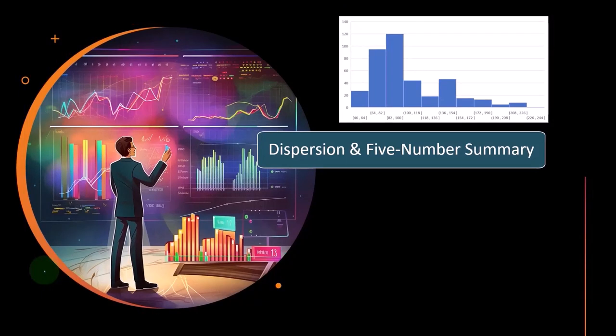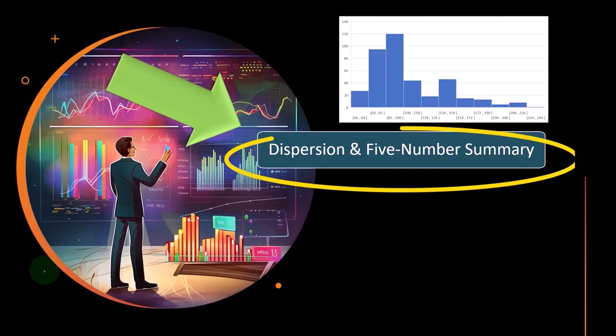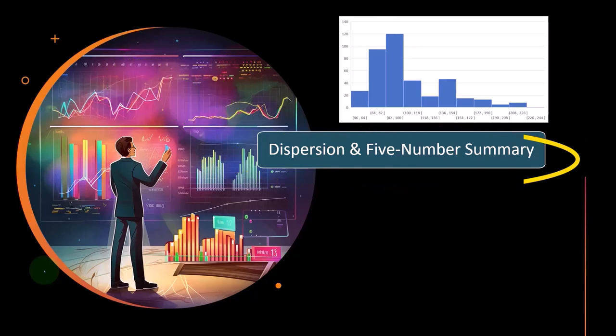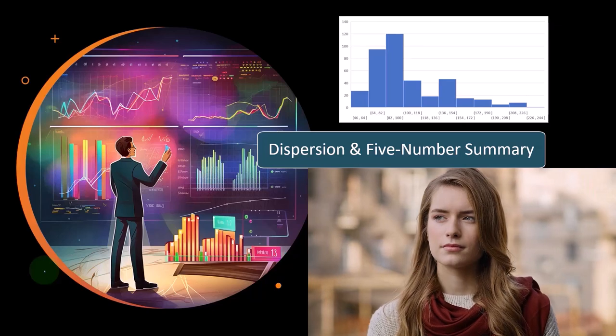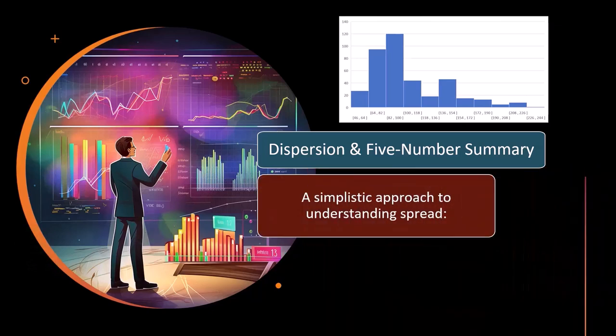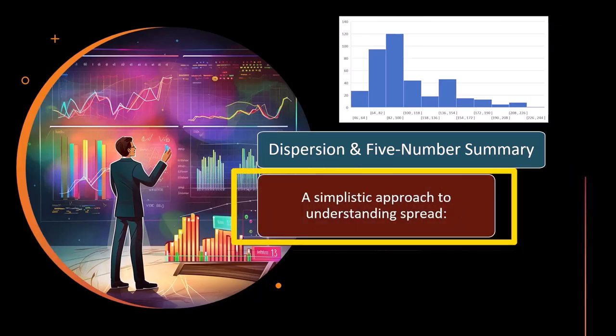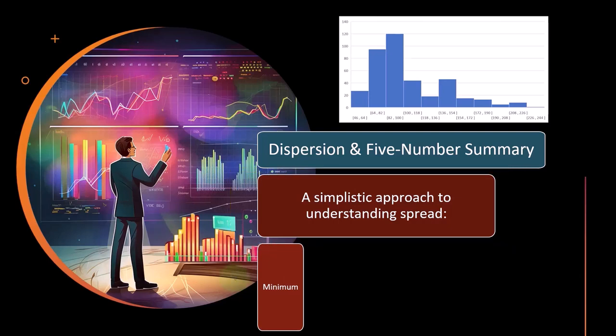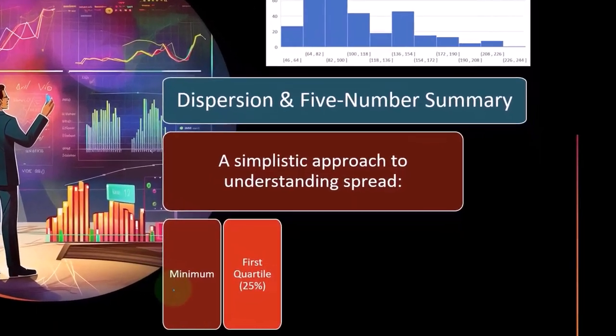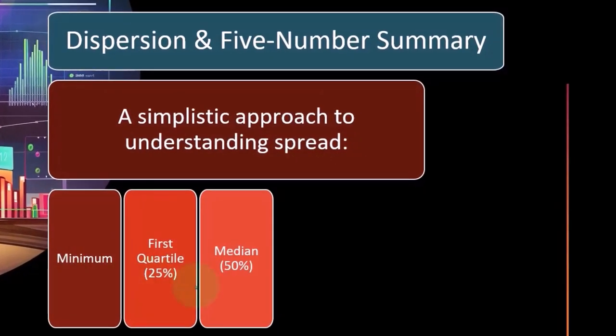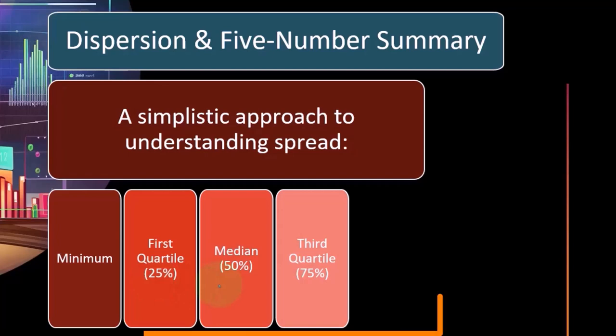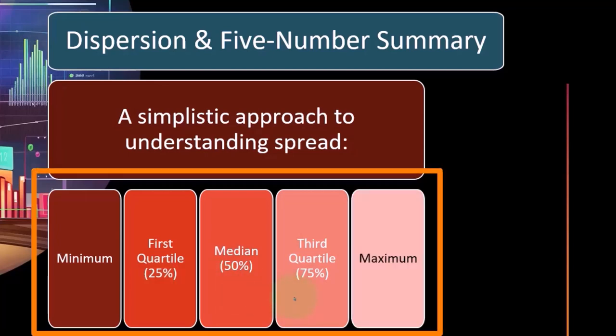Let's move on to the dispersion. Dispersion and five-number summary. So we took a look a little bit at the five-number summary, which is kind of related to the box and whiskers or box plots in prior sections. They do give us kind of an idea of the spread. A simplistic approach to understanding spread is the five-number summary, where we're just going to take the data and break it out. We'll take the smallest point of the data, the first quartile of the data, the median of the data, the middle number, third quartile, and the maximum.